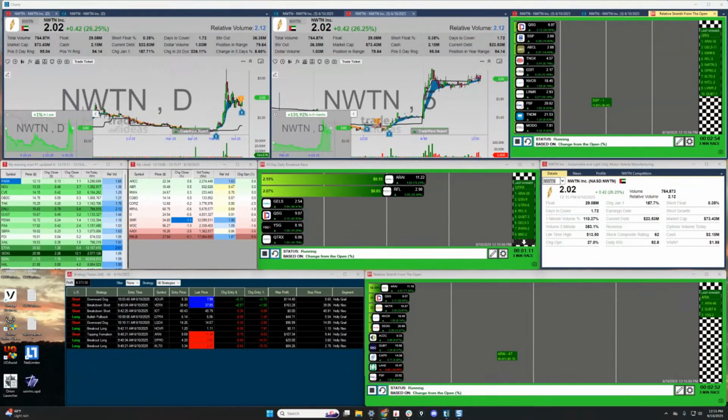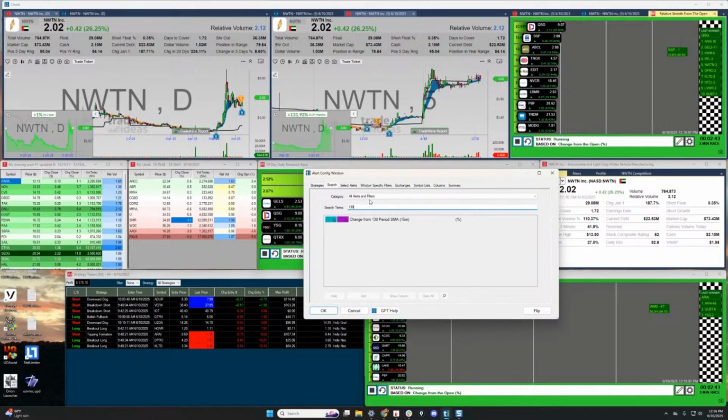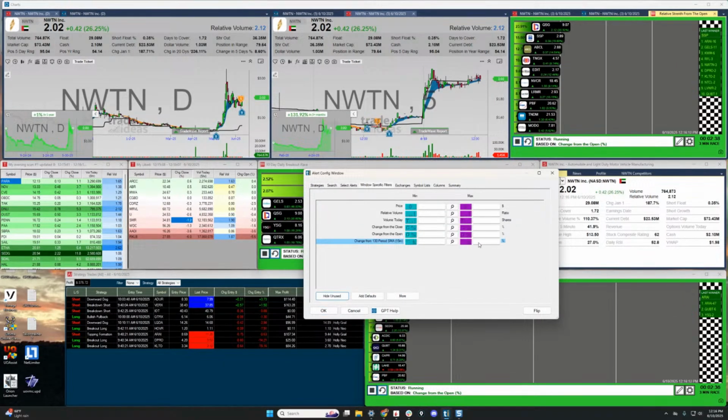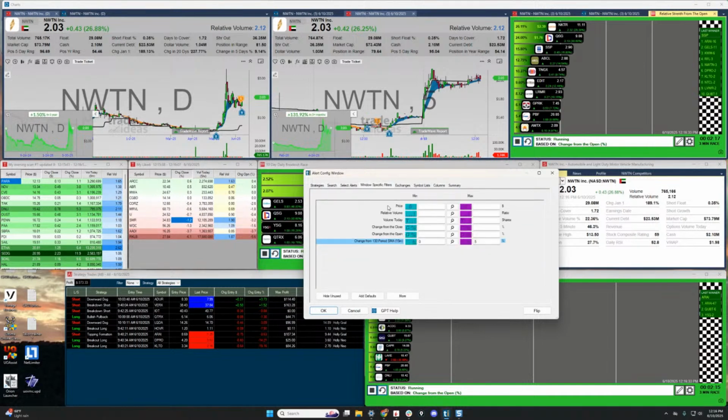All right, I guess no specific scan, so let's mess around and build something here. Let's see, 130. Let's add that filter. Let's say we're no more than 0.5% above it. What else do we want to do here?